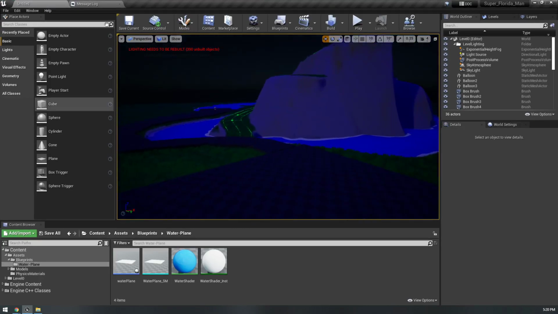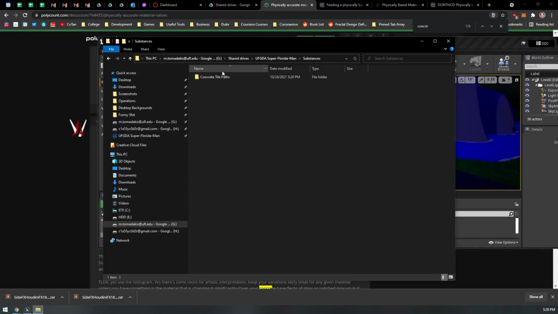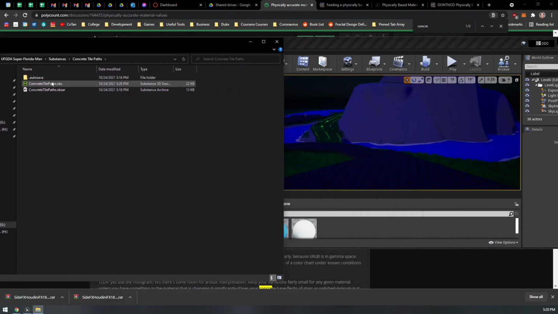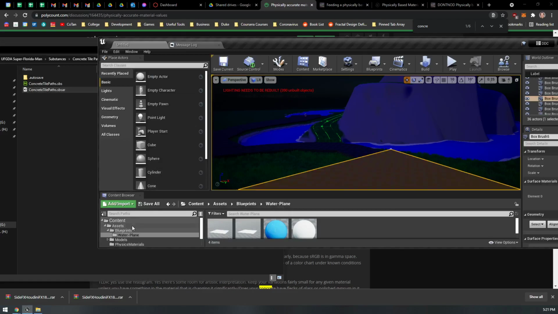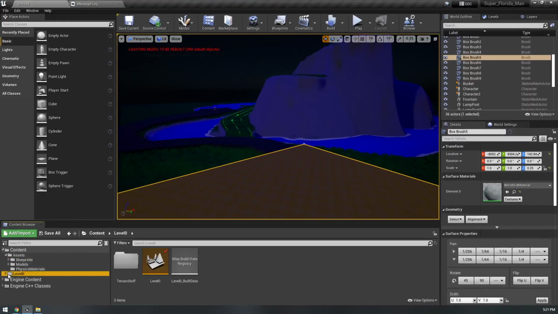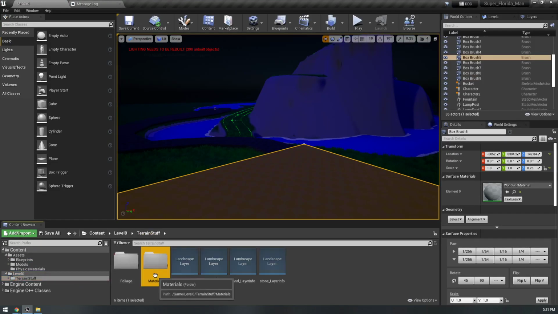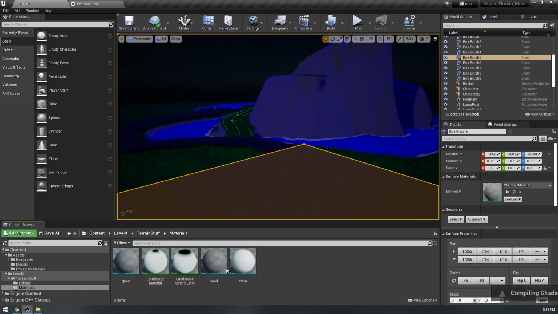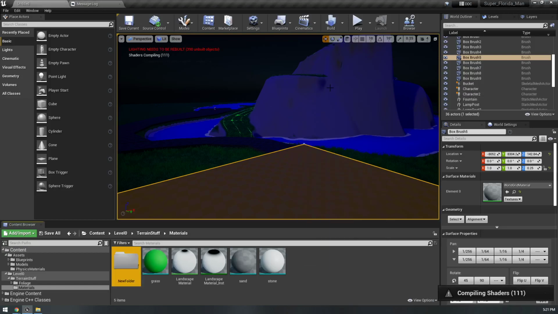It's almost like a separate tab in Unreal Engine. So okay, concrete tile path. And I should just be able to drag in the .sbsar in here. And it should work. Let me do a different folder in here. Let me do level 0, terrain stuff, materials, concrete path.